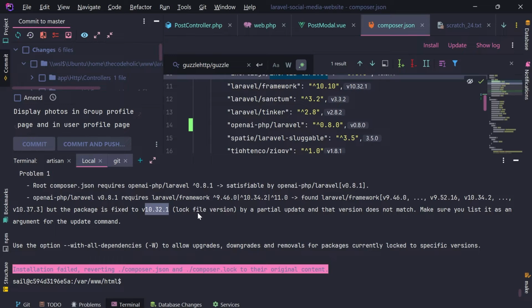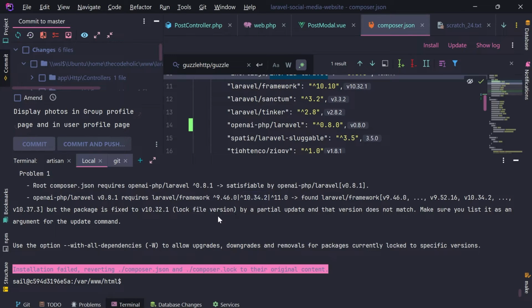This is a very weird case and not a very often case. It's a very weird and rare case as well. So now our OpenAI Laravel package is not able to install because we don't have the proper corresponding Laravel version for this. Inside our Composer log, we have 10.32.1, but this package needs 10.32.2.